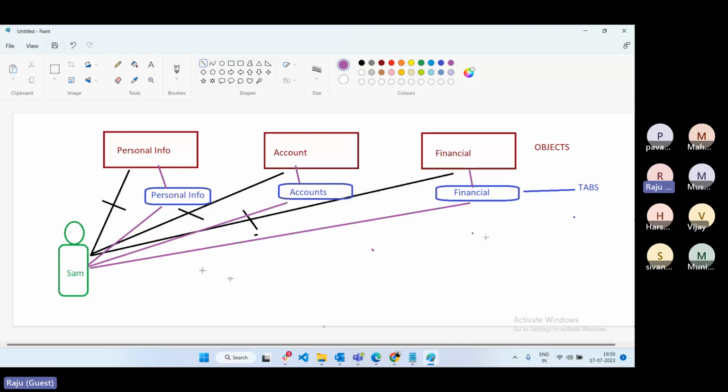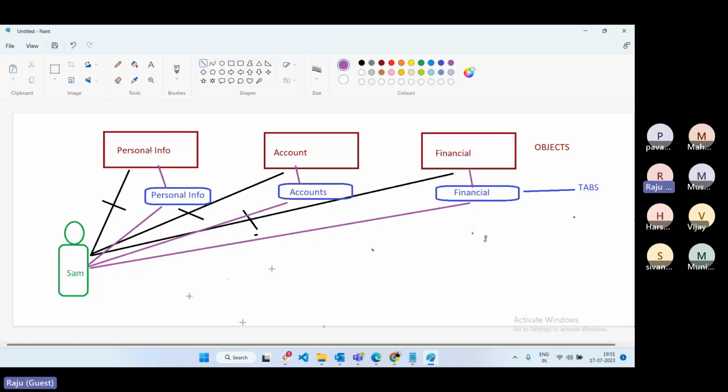So what is the simple definition for the tab? This is the interface between user and object. Hope you are clear. Tab is nothing but the interface between user and object. Without a tab, it is not possible for the user to access the object to store information related to that object. Example, take your WhatsApp application. If you want to make a call to one of the persons, you already have contact details. How can we make the call?